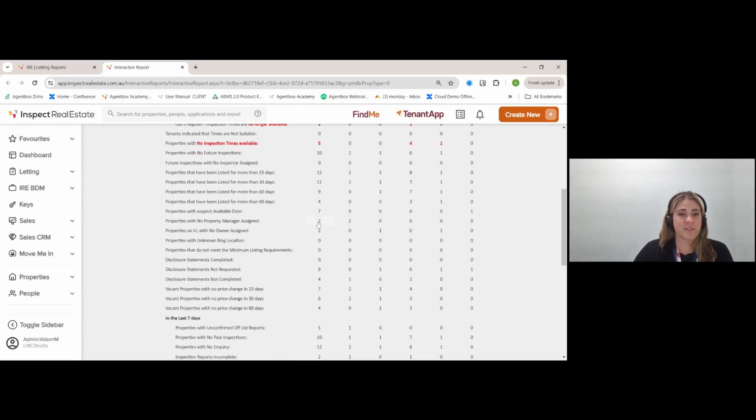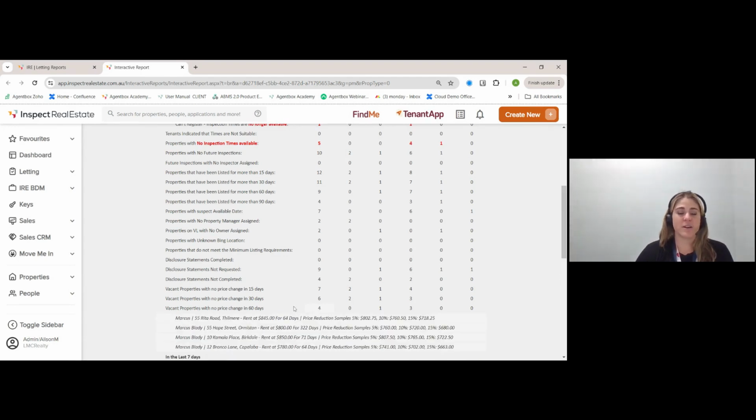Properties with no property manager assigned, really easy, might just be a data entry issue, but we can get that fixed really quickly. And a really good one as well. So if we've got a lot of vacant properties, if we're struggling to lease a property, which does happen occasionally, we can also break it down and go, all right, so these properties have been vacant for 60 days.